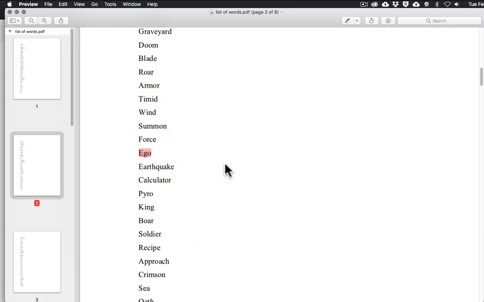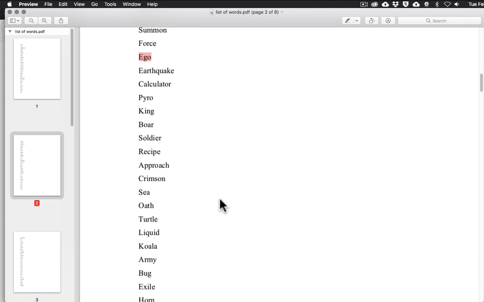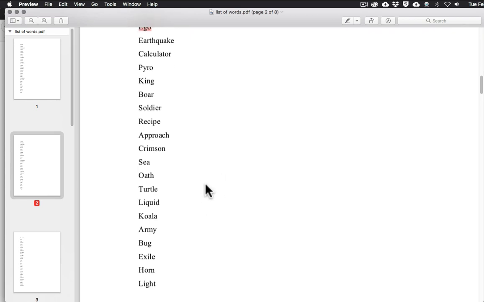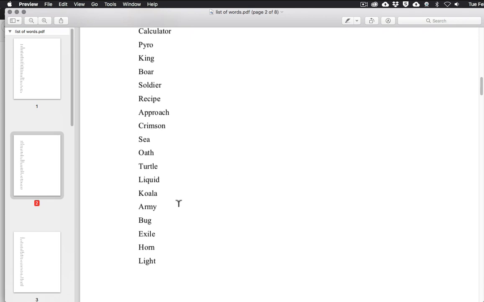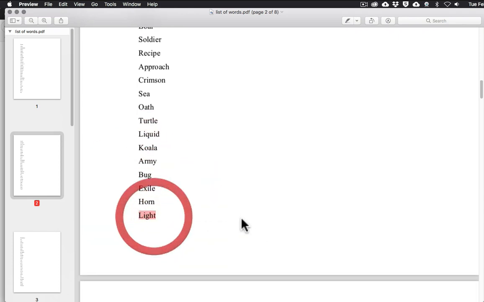Ego. You don't necessarily go, wow, I got something there. But you're looking for something that just sort of goes, yeah, okay, that might work. So as you're cruising through all the words, you're not necessarily doing an edit. You're doing a brainstorm. What could it be? Well, liquid, maybe something there. Bug, well, maybe something there. Light, maybe something there.